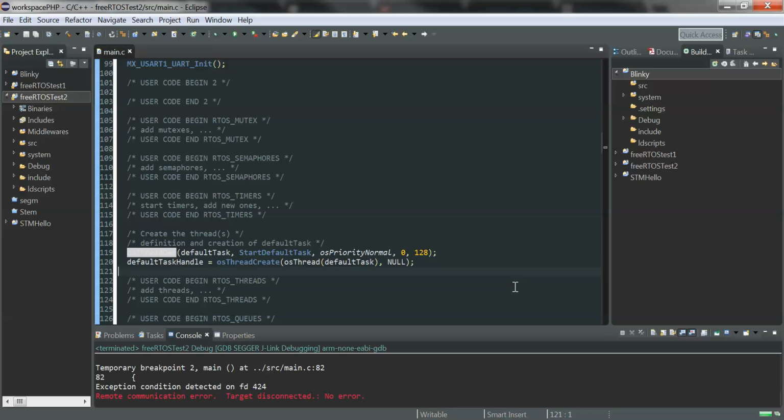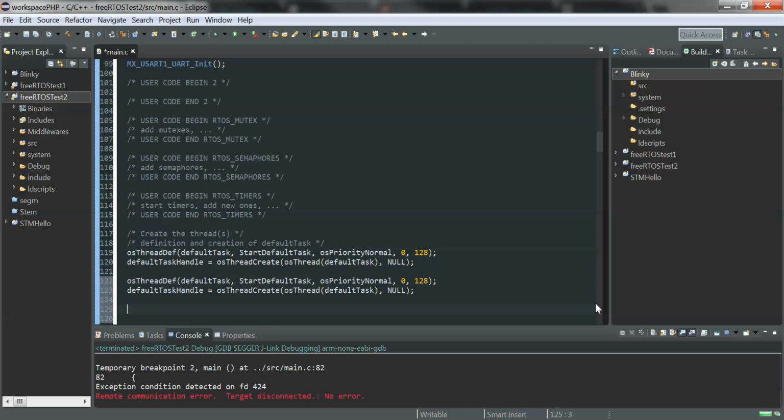So let's just say that we want to create a second task that we call my task 2, for instance. So we copy those 2 lines, and we create a name, and it's going to be my task number 2, and here will be start my task 2, and here is my task 2 again.